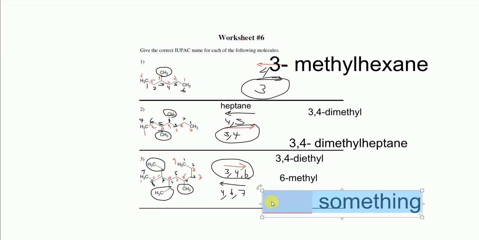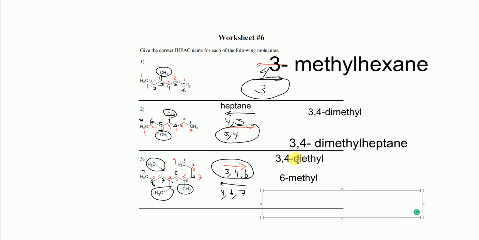So one thing I forgot to mention is that once we have our substituents, we have 2 different types of substituents here now. This is a different type of example. So how do I know what to put first? Do I put the 3,4-diethyl first, or do I put the 6-methyl? Because it's not based off of what numbers came first. It's actually based off of the alphabetical order. So when you name the whole chain, it's going to be based off of alphabetical ordering. So when you have multiple substituents of different names, you order them alphabetically.